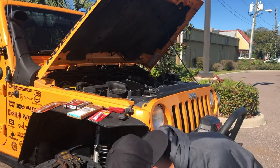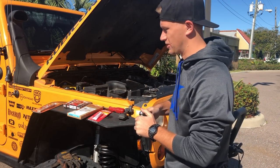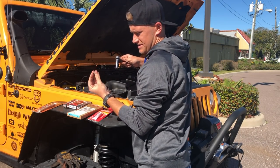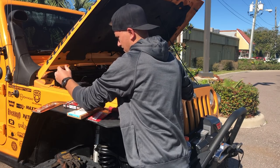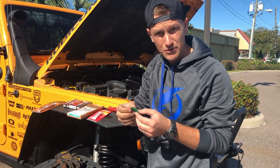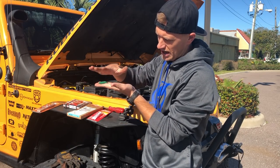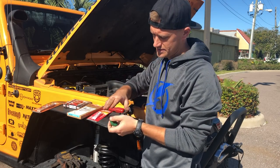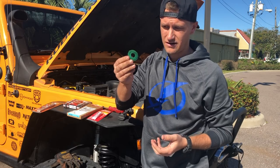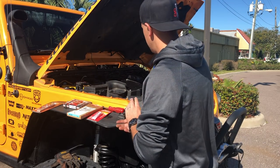Get right down to it. First thing that we're gonna do, pull the negative terminal off the battery here just to cut power. Set this safely aside somewhere. How about right there? I'm also gonna get rid of these little terminal washers. What happened with these is they spaced that clamp too high and it tapers upward. So I've actually had a loose negative battery terminal and positive terminal. While I'm under here, I'm just gonna toss these because on the Jeep, it really doesn't help at all.